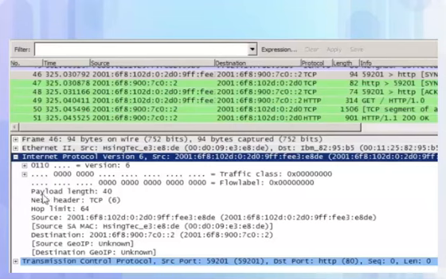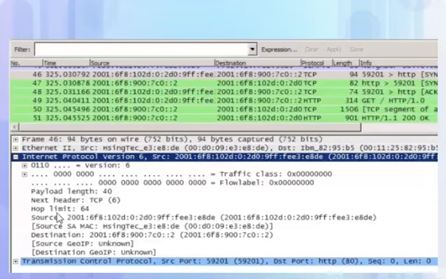You can see the next field is the payload length field. This is the same as the total length field in the IPv4 header. This field tells us the total size of the packet, in this case 40 bytes. The next header field serves the same purpose as the protocol field for IPv4. You can see that it's identifying that the upper layer data portion of this packet is a 6, or TCP.